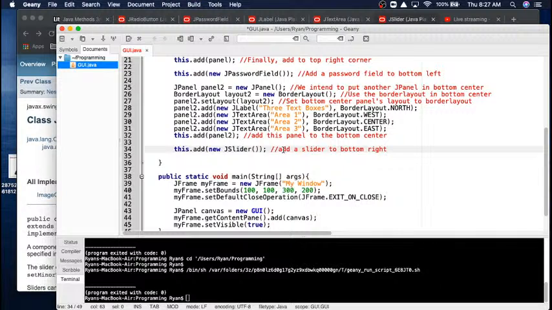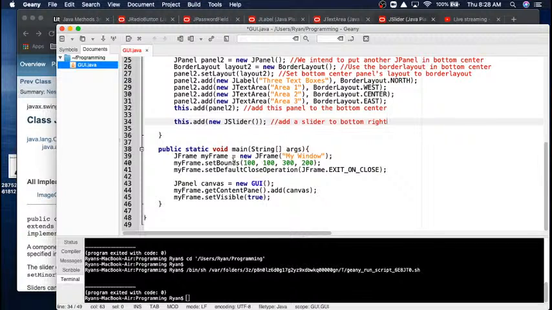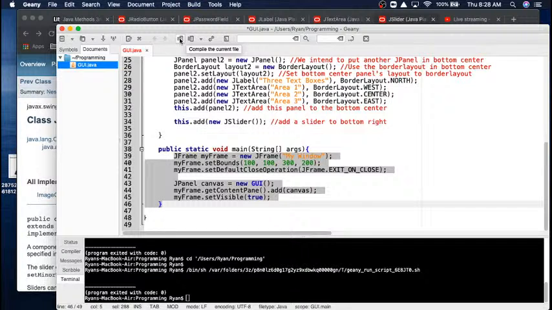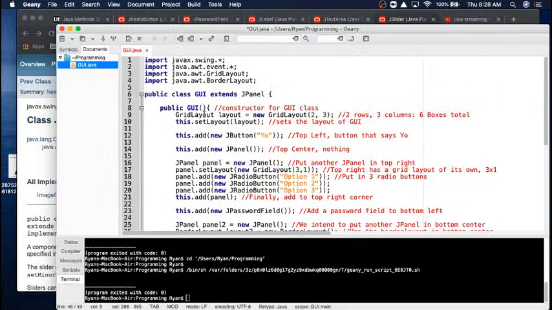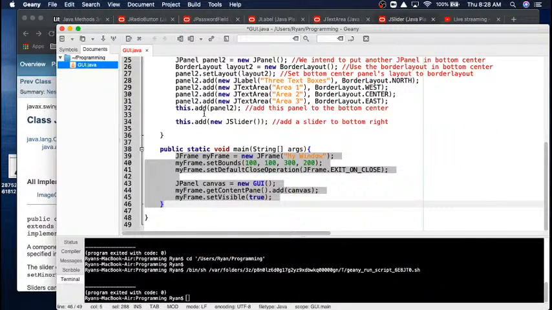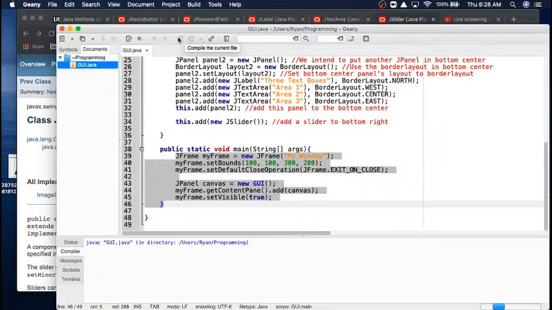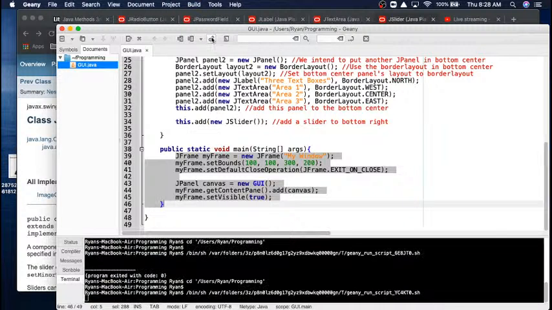Okay. Now, you can see we're using the exact same main method as before. So let's compile the code and see what it looks like. Maybe when I give this lesson next year, I will say you should draw out what you think this GUI is going to look like, just based on the code, but I didn't do that, so we'll just run it.